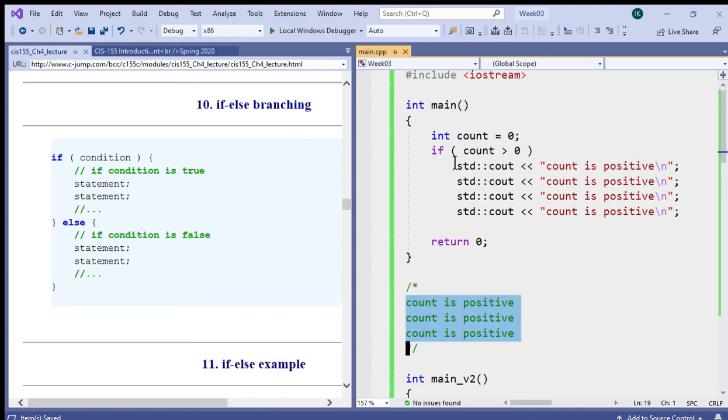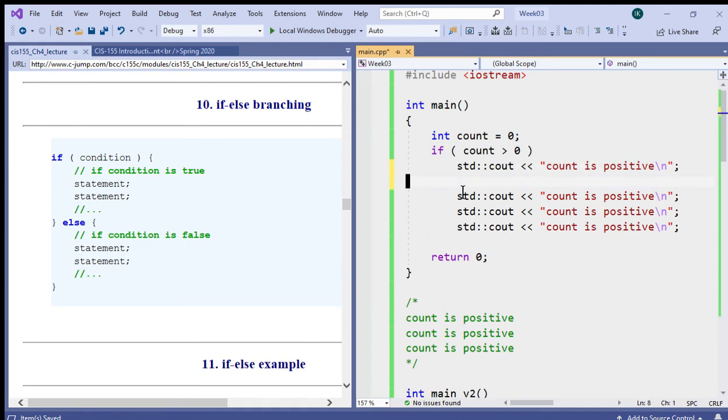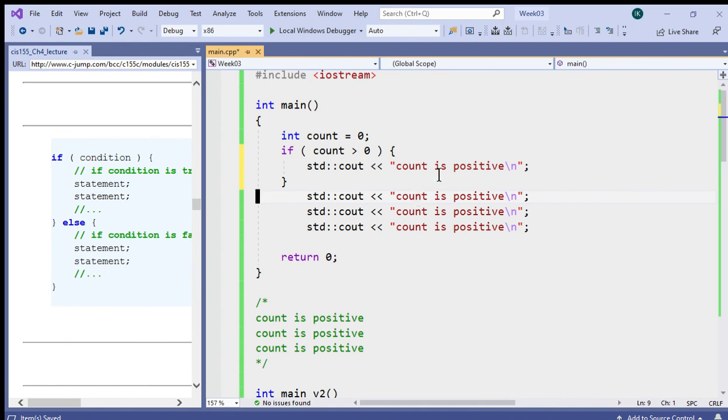All right, so what happens is that the condition is evaluated, and then this statement is executed or not based on the outcome of this condition, true or false. But then this is simply the next statement, and the fact that I indented it like this doesn't mean that it actually belongs to this if construct. So just remember, even though I have a single statement with my if, although it's possible to write it like this and it works with a single statement, I prefer to use the curly braces like this all the time. With all my if statements. It's just my style. I never ignore them.